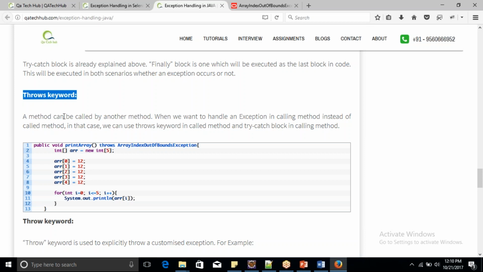Okay. So that's all for today. We'll continue from here, from throws and throw, in the next class. And in the next class, whenever we have it, tomorrow or next weekend, we'll discuss this exception handling and also cover the collection classes. After that, most of the things in Java will be done. We'll switch back to Selenium. We'll complete Selenium, and then we'll start with design patterns and frameworks.